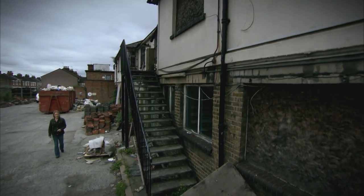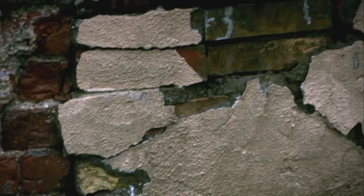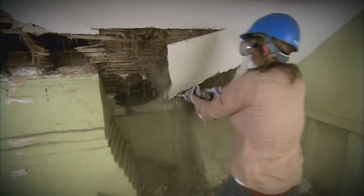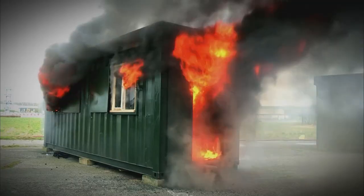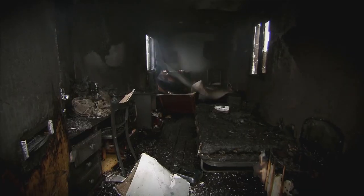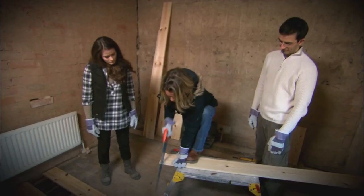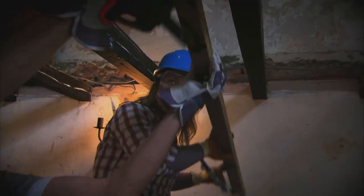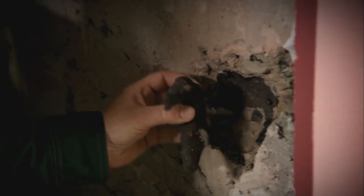They say there's nothing safer than bricks and mortar. But if we don't look after our homes, it doesn't take long for the cracks to appear. You can see daylight through the wall. I'm absolutely amazed that this roof is still standing. In this brand-new series, we'll be rooting out rot and going up in flames, searching out families who fear their homes are about to crash around their ears. This whole beam will snap. We'll be trying to help them bring their homes back from the brink of disaster, but it's certainly going to be a bumpy ride. It really is falling to bits.